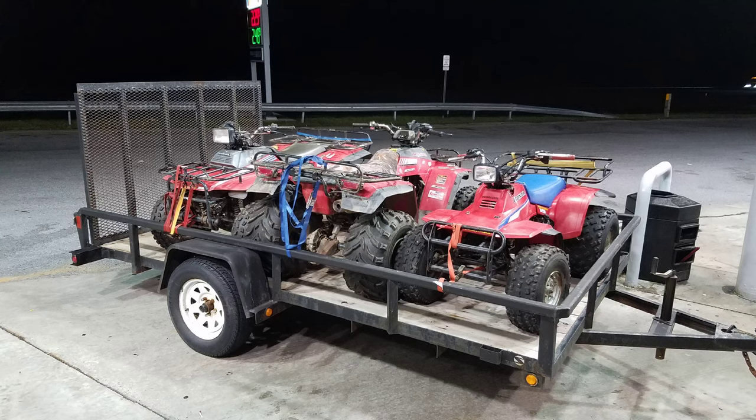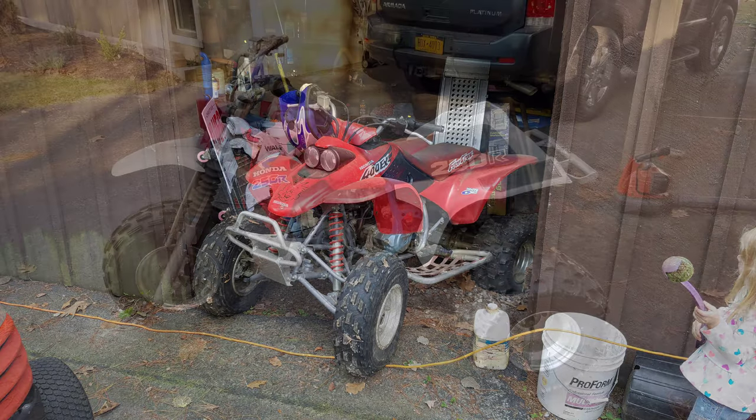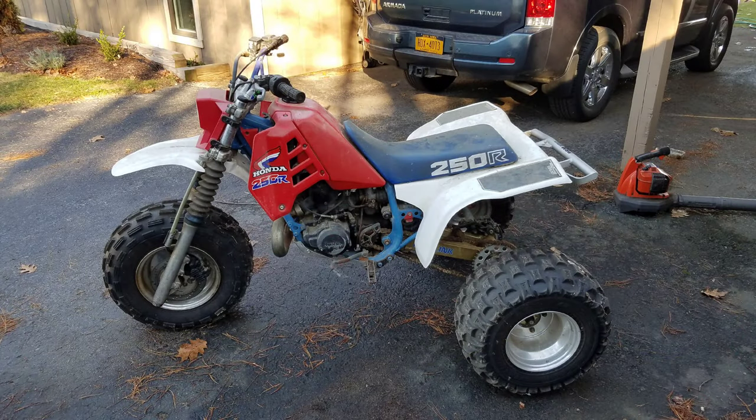About three years later I figured it was time to do some things. The kids got older so I bought some Hondas and decided we were going to make some memories. Pulled the 400EX out of the shed — it was my own barn find. The 250R was in the shed too and had sat for a number of years. I loved that I still had it but I really wanted to get a 350X again.